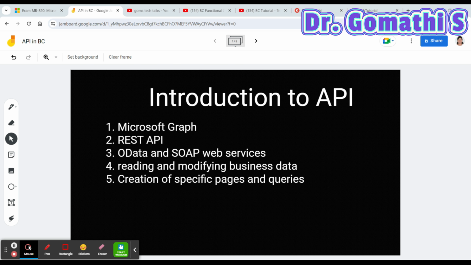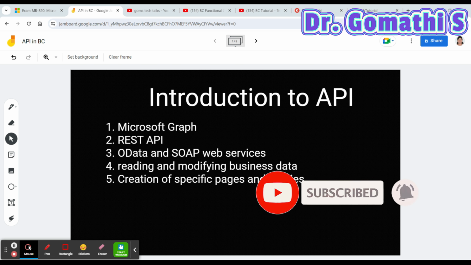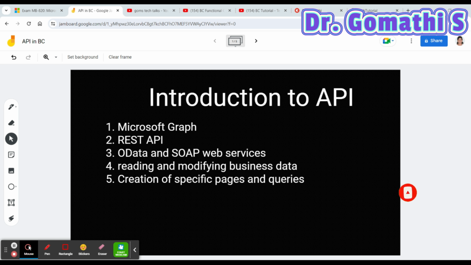So Business Central supports an API system in addition to OData and SOAP web services recommended for connecting and integrating applications. The Business Central API permits reading and modifying business data, like accessing customer and vendor information, updating sales orders, or viewing overdue payments through a unified endpoint. It employs standard REST and supports OData for query results, allowing the use of OData query options. Unlike OData web services, the API requires the creation of specific pages and queries for its use, as API objects are designed exclusively for API interaction.